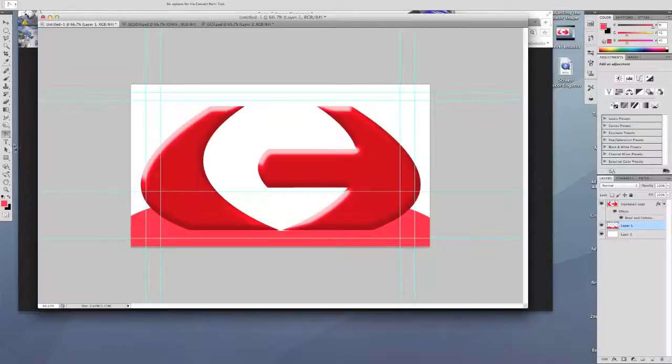Command deselect on that. I'll switch back to my pen tool. And I want position kind of along there. About there. About up to there.